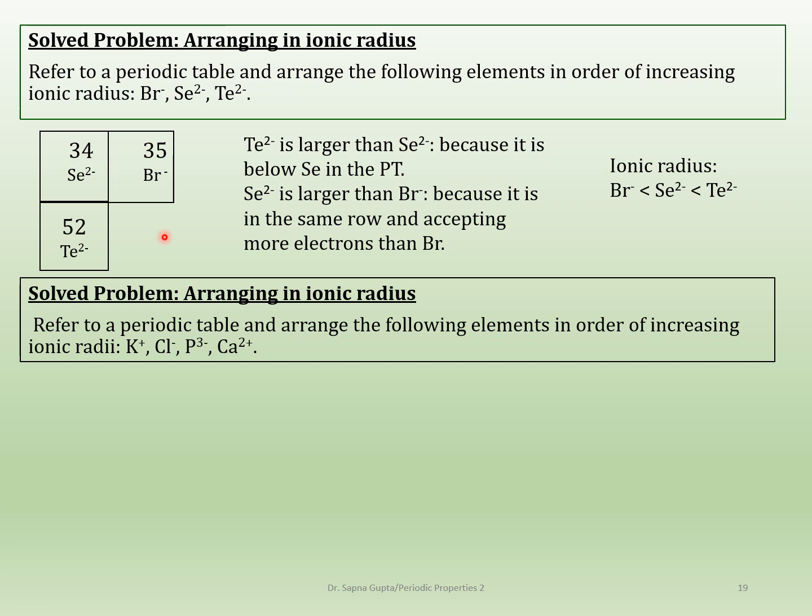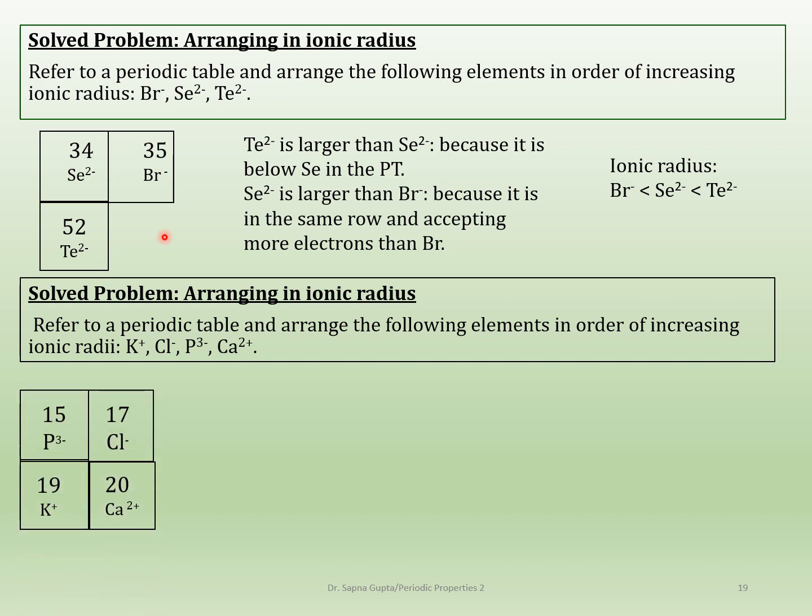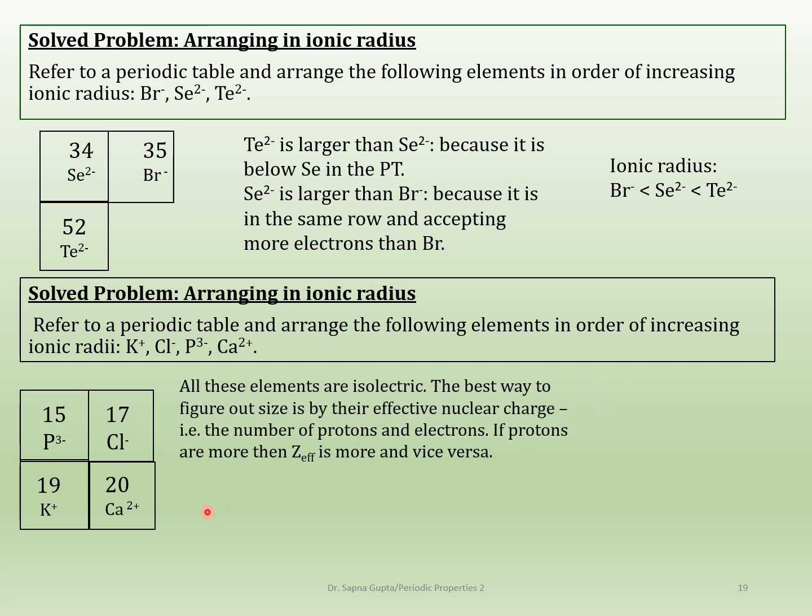Here we have a mixture of cations and anions. So let's go ahead and draw them all out. And the reason I'm drawing them out is just to see their number of protons. So if you look at all of these, it seems like they are all isoelectronic, meaning that they have the same number of electrons. If they have the same number of electrons, really we need to pay attention to the effective nuclear charge.